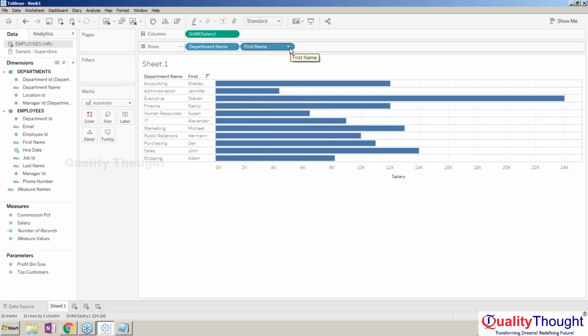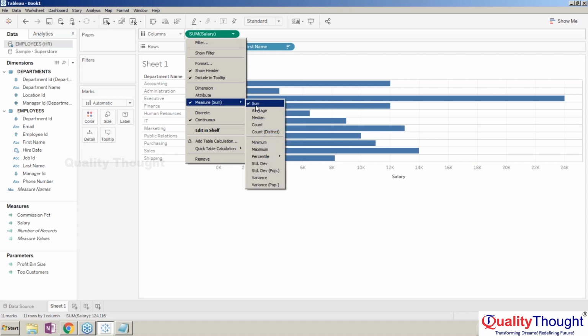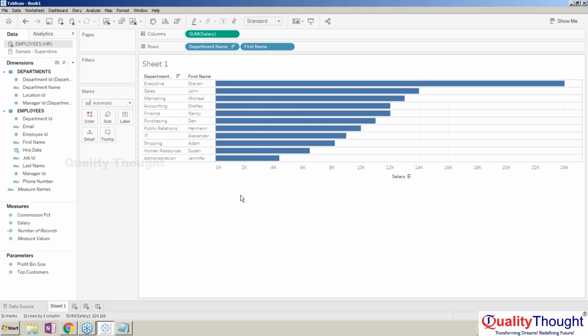I want to see the sum of salary, max of salary, sum of salary. So here I just wanted to sort it by sum of salary. This is how you can make it out. Understand, all of you guys?